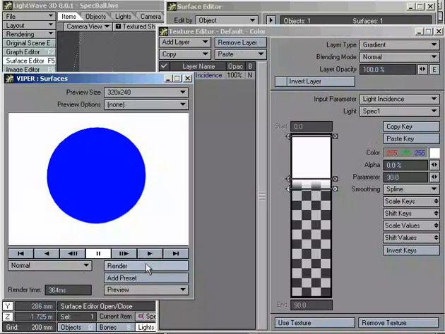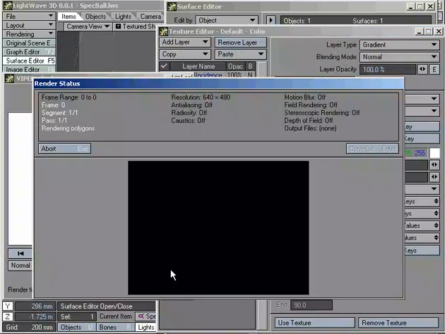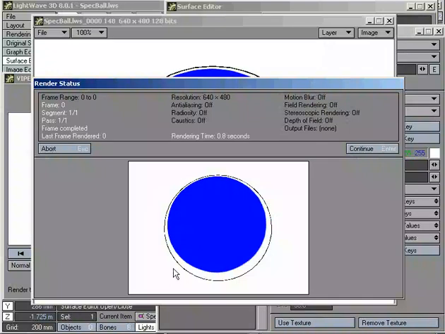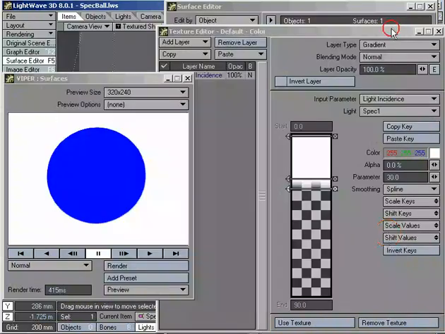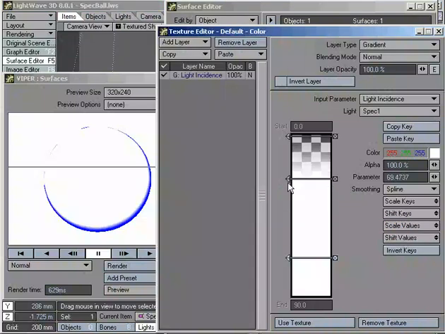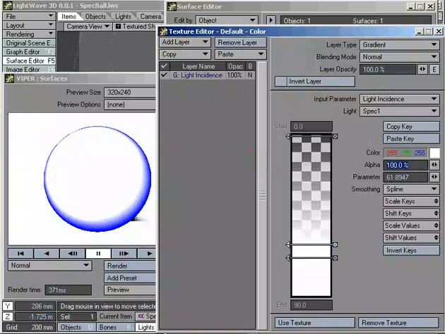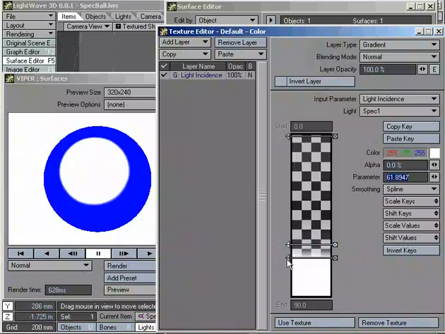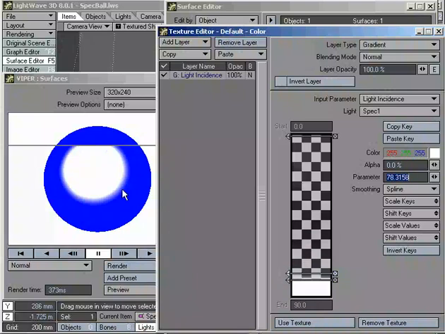And nothing's showing up. Let's see if we can have it show up. Oh, I see. It is our famous butter side down rule. What is happening is the spec is exactly opposite of where we want it. So simply invert keys. Move this on down there. I guess we can set this to 0. So we have our edge. So as you can see already happening here, we have something that looks like a specular hotspot.